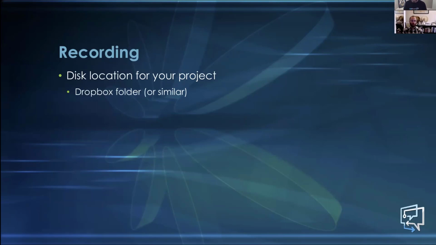So it's really great. Something else I like to think about is the naming convention that I give to my videos. The outline gives me a great structure, but I want to have that same structure on disk, so that it's easy for me to recognize which videos are for the first chapter, and easy for me to upload and everything.